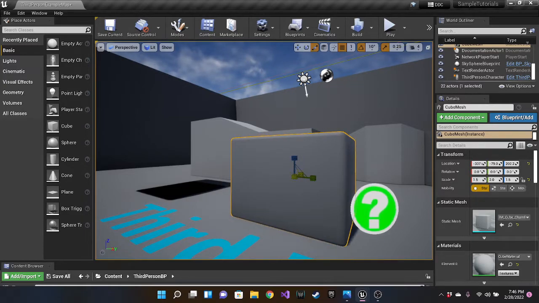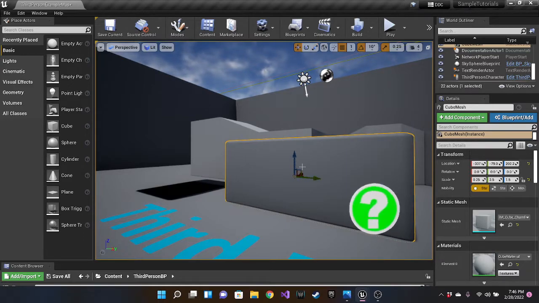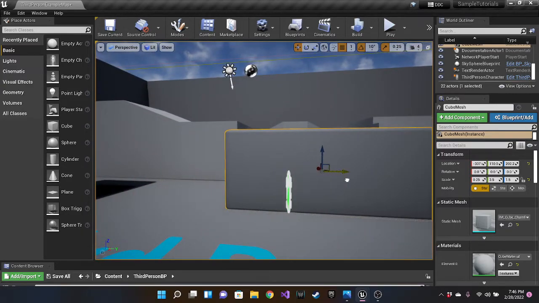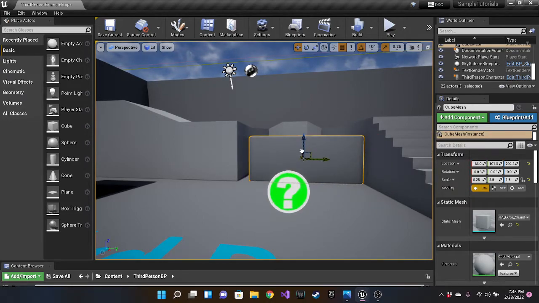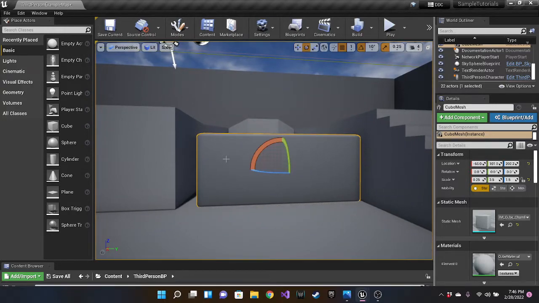Make it skinny and a little wider. Okay, that should be good just to set it in here. And here, as we can see, we can go a little bit bigger. And aligning the door right where we want it to be.